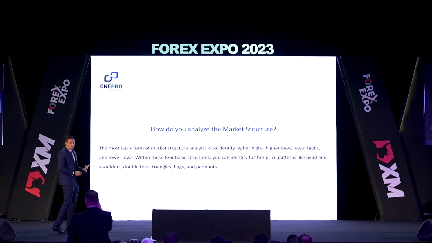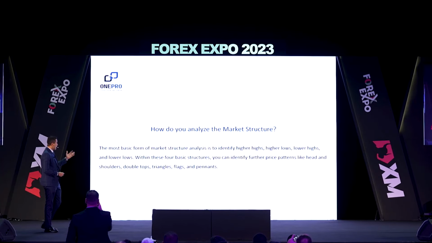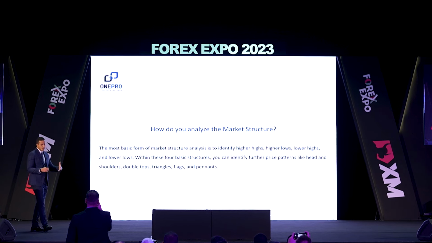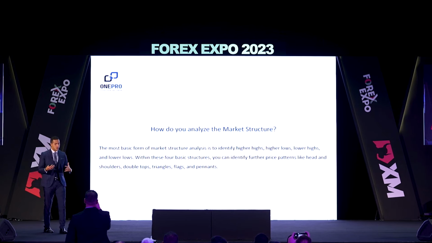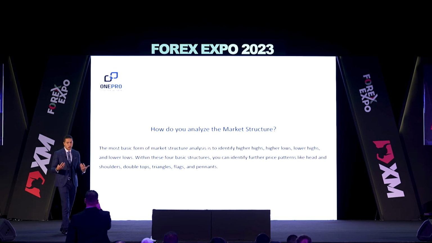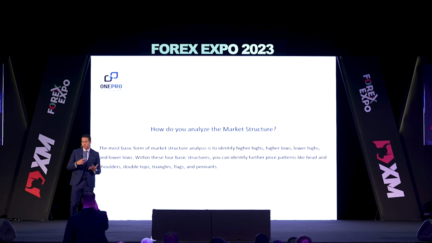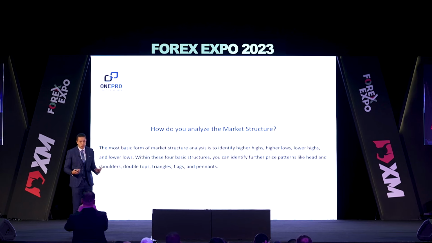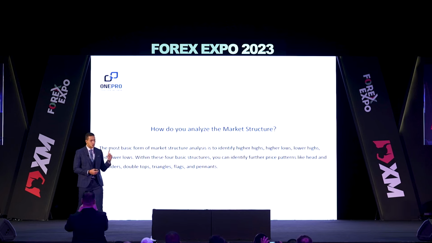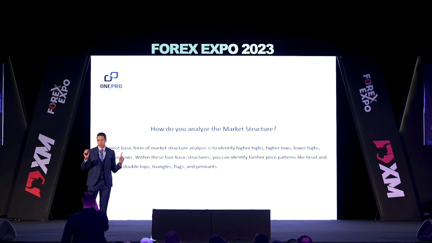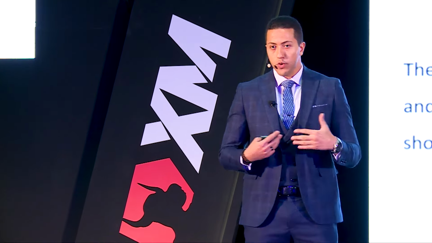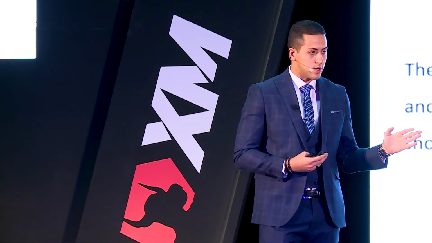Before understanding the market structure, how do we even analyze the market structure? If you have any price chart, if you are new to technical analysis, or if you have just opened the chart today for your first time, you don't have any lines, any supports or resistances, no patterns on your chart. It's a clear, naked chart. What do you do in order to analyze the market structure? Step number one is to identify the highs and the lows. We all know that prices never move in a straight line, right?